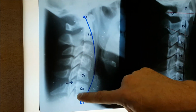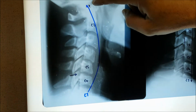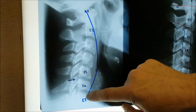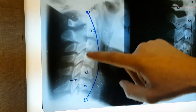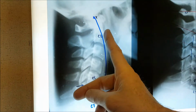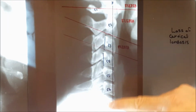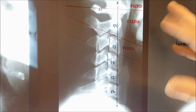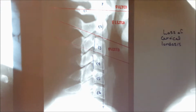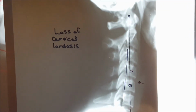Here you can see where they start coming up this way, their head goes forward, and their first cervical vertebrae does not drop directly over the center of their last cervical vertebrae. So C1 over C7. You can actually see their spine starting to turn the wrong way. Here we have another example where their spine is basically just straight up and down, like a rod, like a stick. And again here, you can see where their spine's more straight instead of having that curve.